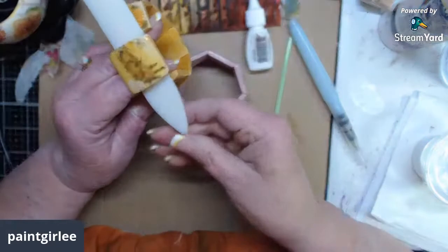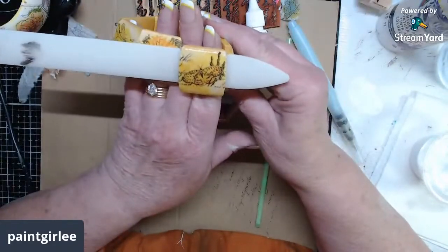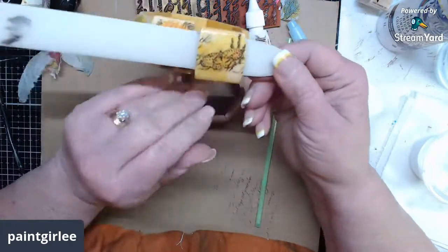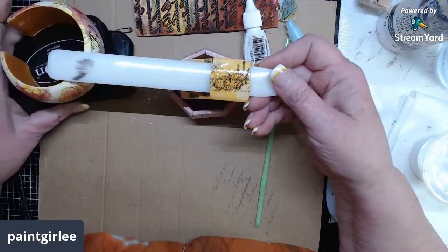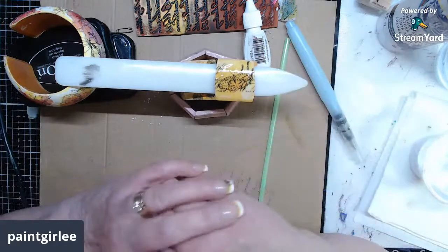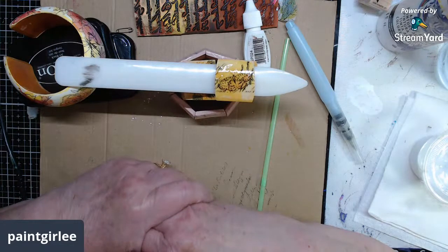All right, girls, I'm going to get on to my next project. Thanks for hanging out with me. I can't tell if my letters are upside down or right side up. I think right side up. But I'm happy with how that turned out. And I think this other one will look nice too once it dries and I can get a coat of something shiny on it. Oh, I wonder if I put some Wink of Stella in a couple of spots so it'll have a little bit of sparkle. I love me some sparkle, right?